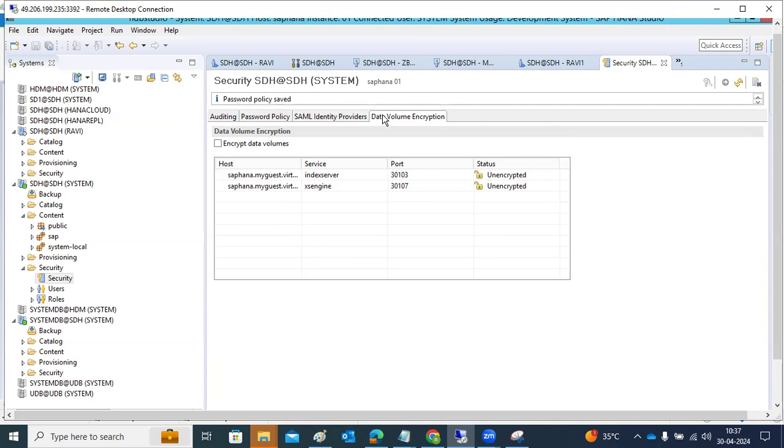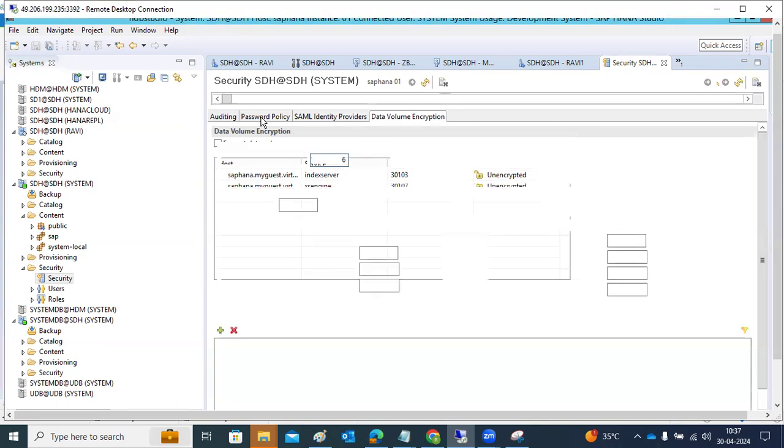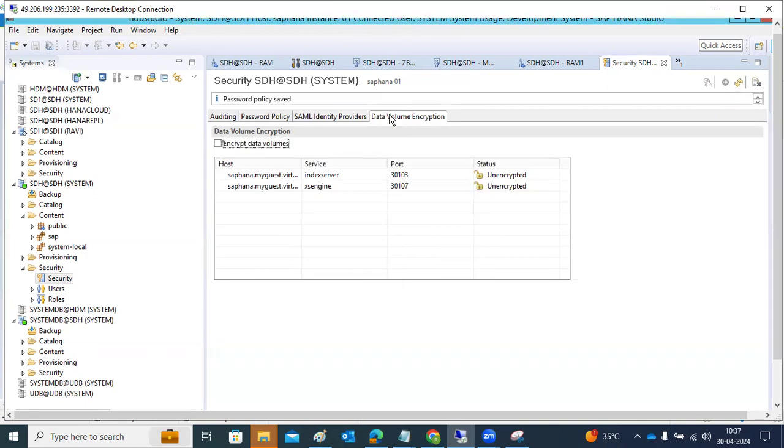To avoid this type of thing, we can put some passwords on a blacklist. There is also data volume encryption. As part of the save point, data will be moved from the main memory to disk, which means the same passwords will be moved to the disk as well. If a user hacks that system, they can see the passwords. To avoid this, we can also use encryption.